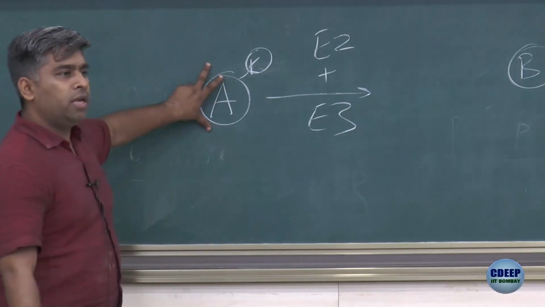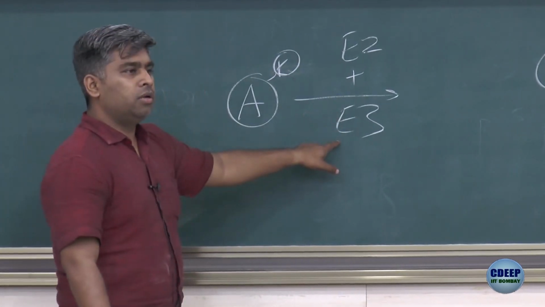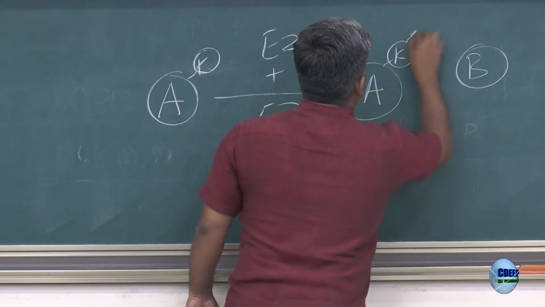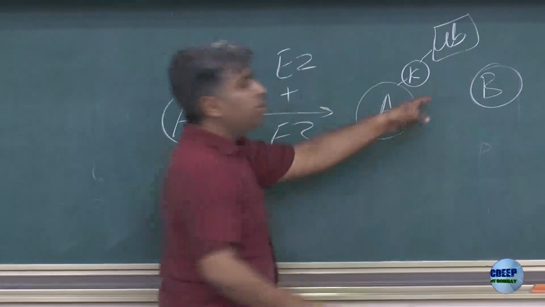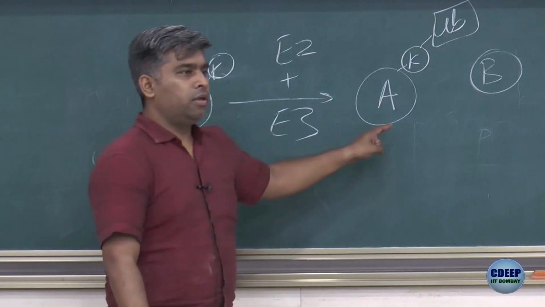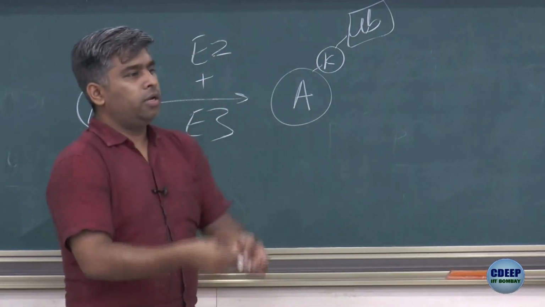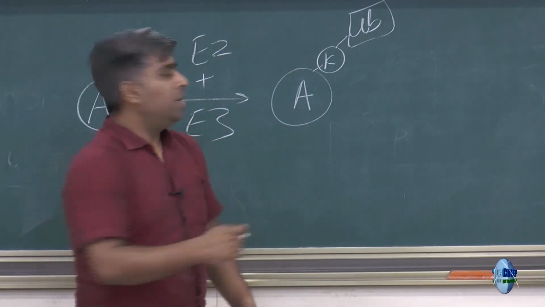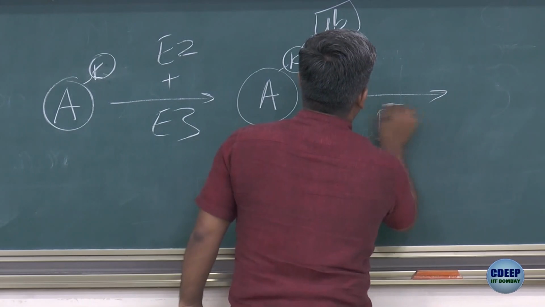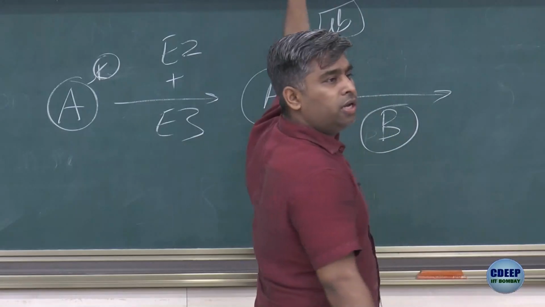When you have protein A which has a lysine residue somewhere accessible, E2 and E3 will come together and add ubiquitin onto this. So, it becomes your ubiquitinated protein A. Now, what you want to do with this ubiquitinated protein A will be determined by the next protein which comes and binds to this. Protein B might come which has the ability to recognize this ubiquitin, which is your reader.